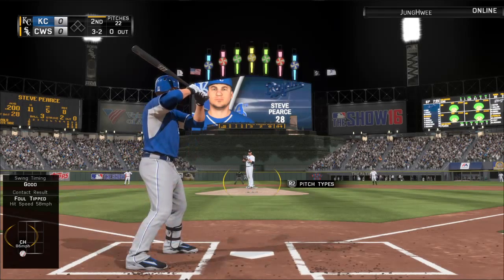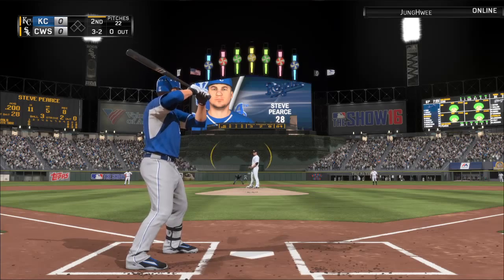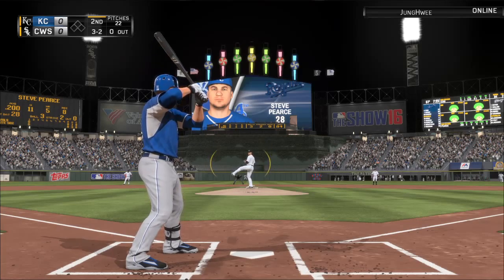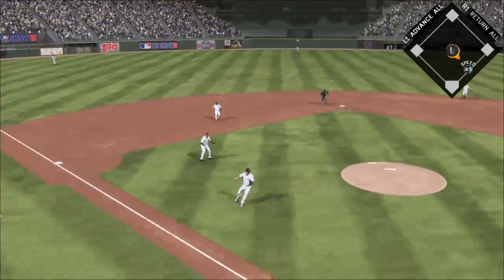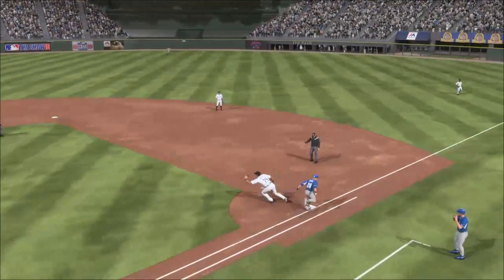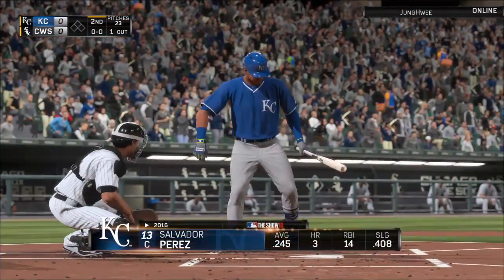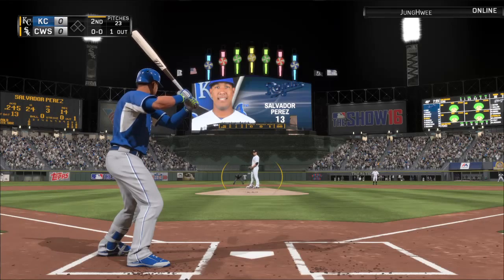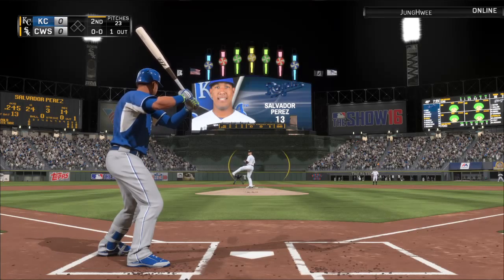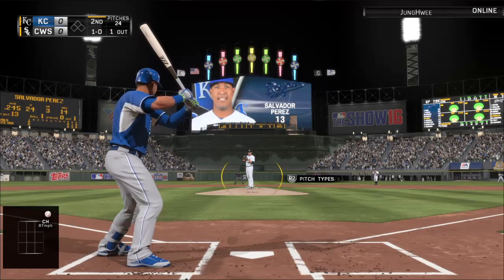Good battle continues as this ball's chopped foul at the plate, and the count remains 3-2. Chopped weakly to the left. Throw to first will be in time, and there's one gone here to start the second. Into the box now, Salvador Perez, as he'll get his first opportunity in this one. He'll start him here with a changeup, but it's taken for ball 1.